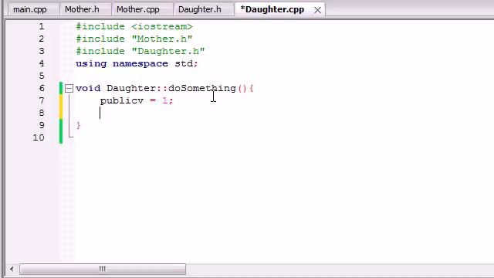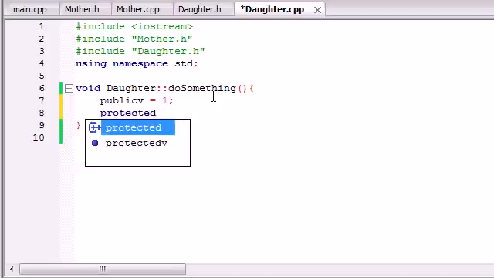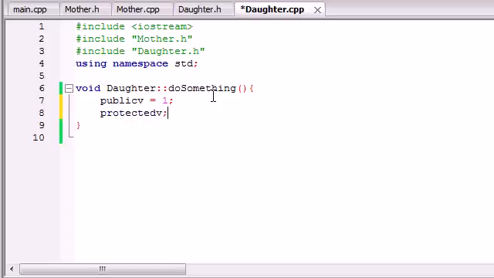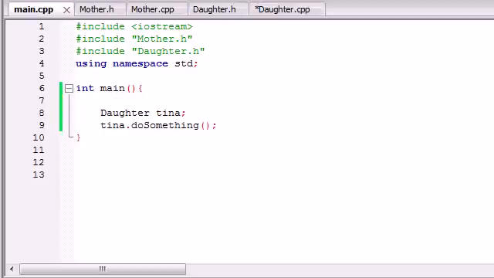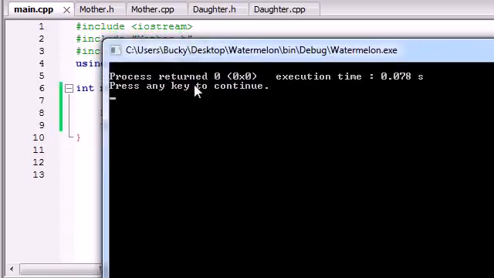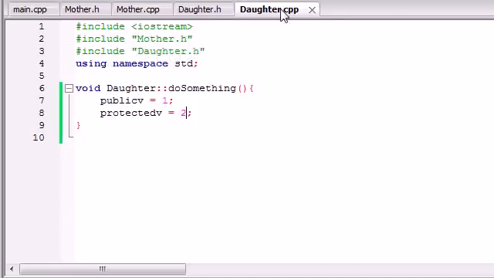So now let's step it up a notch. Now let's try to access that protected variable. Protected v right there. Well, if we try and set this equal to 2 or something like that, and we build and run it, it works perfectly. So therefore we can see that the derived class can indeed access the protected members of the base class.